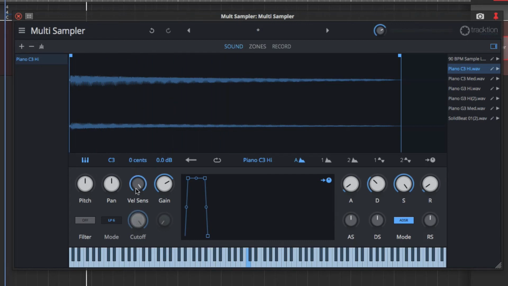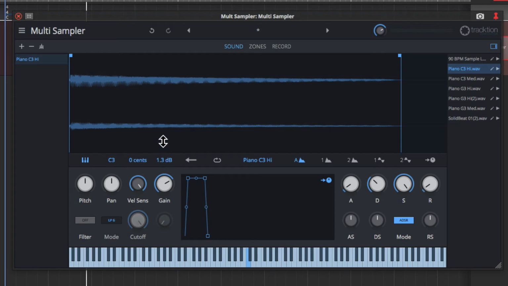Now if you really want to do pitch shifting, then you would use the actual sound shaping control here. So if you want to actually go up or down an octave or modulate the pitch, then you'd use this control. And we'll get into that later. This is your normal sound shaping control, but the pitch up here is really a fine tuning for the pitch of the initial sample.